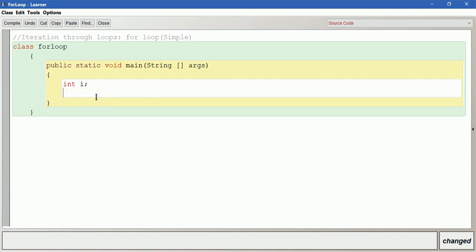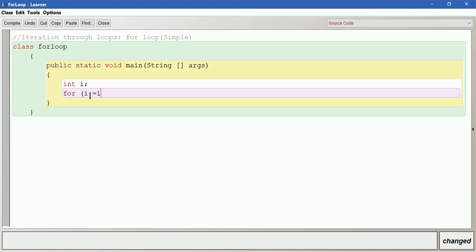So we are going to see the for loop here. As I told, we have four things. The first one is initialization, so initializing the variable, which is given here as i. i is equal to 1. So we have initialized this.